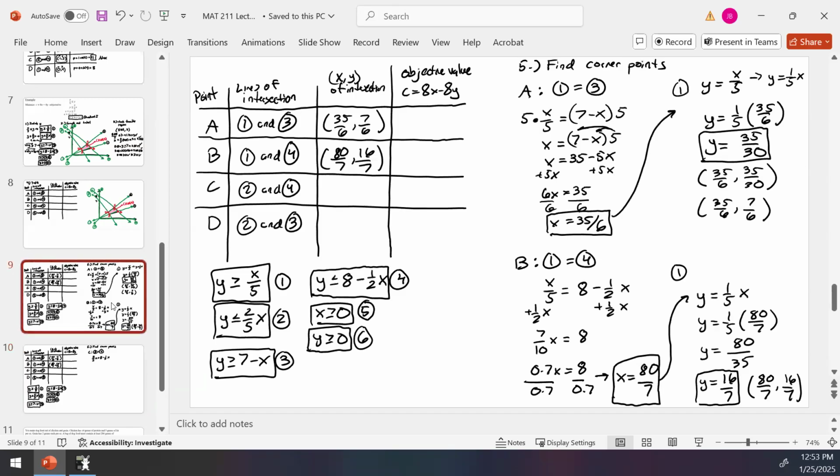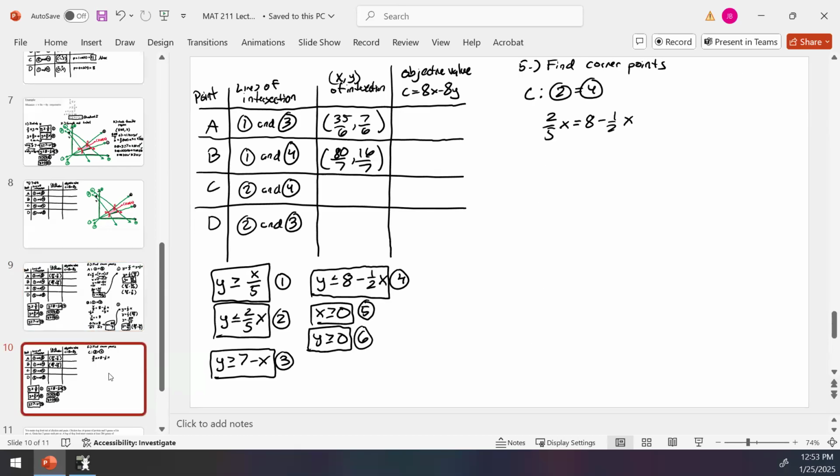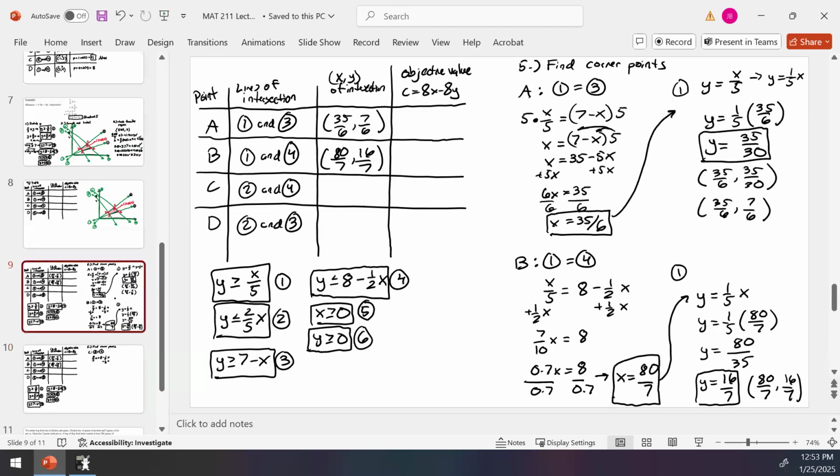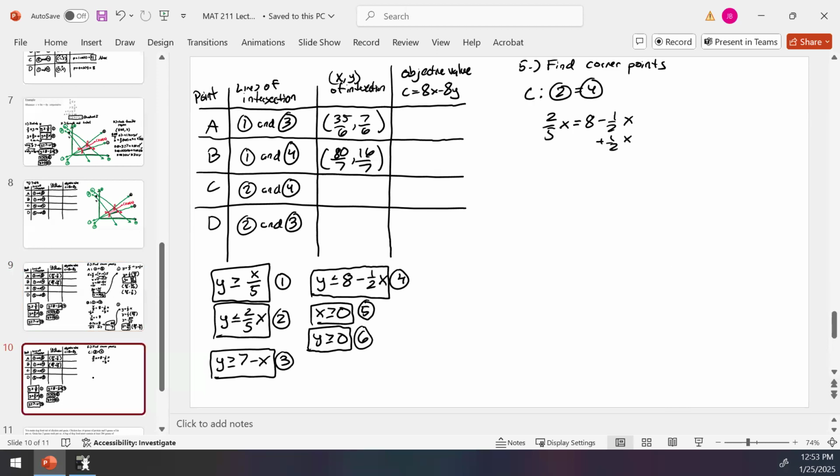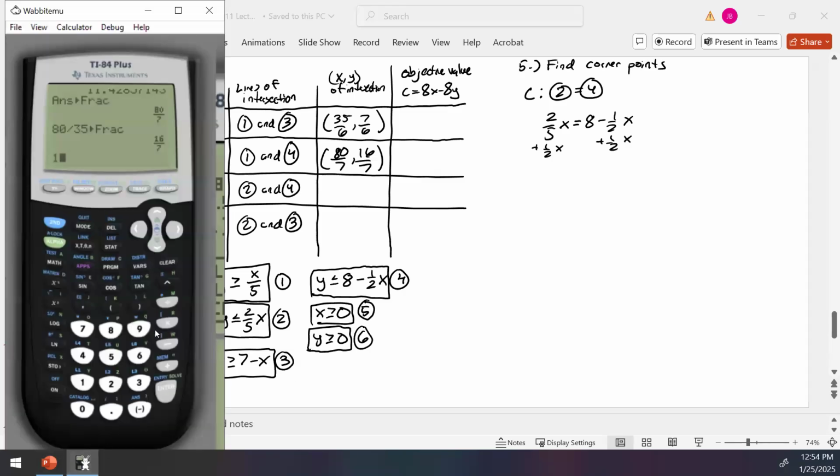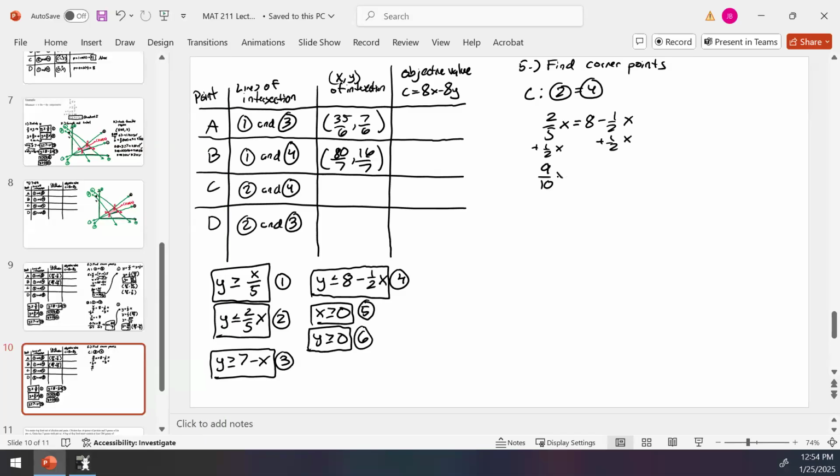I just want to make sure, because, yep, that was, so it's the same problem. You're just going to subtract over or multiply over. So if I add 1/2 x over, I'm going to make sure I added it over last time I did. Okay. So I'm going to add 1/2 x, and so 1/2 plus 2/5, I think is going to be 0.9, but it doesn't hurt to practice doing this. So 2 divided by 5, math, frac, yep, 9/10 equals 8.